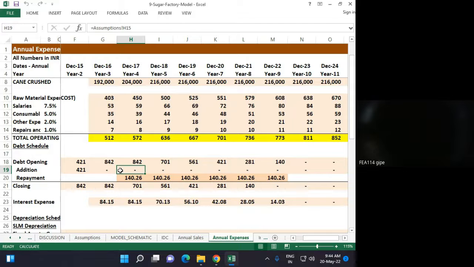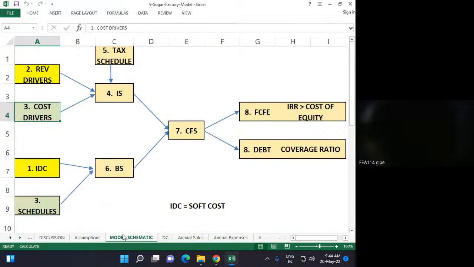Correct. Everybody, let's continue with what we were doing last session, and that was building this case on the sugar factory model. So we started with a project analysis where we said, what if we want to evaluate if setting up a sugar factory is a profitable business proposition or not. And the first thing we made was this scheme where we figured how we will be approaching.